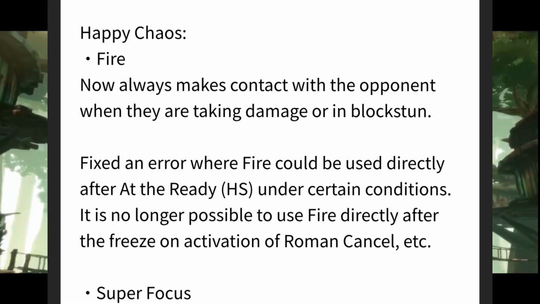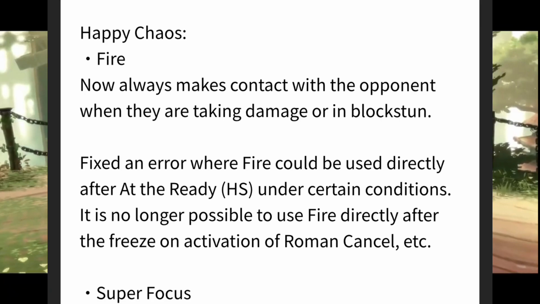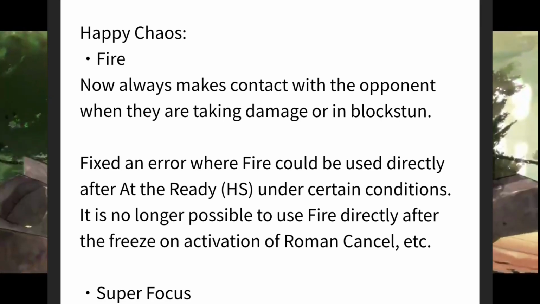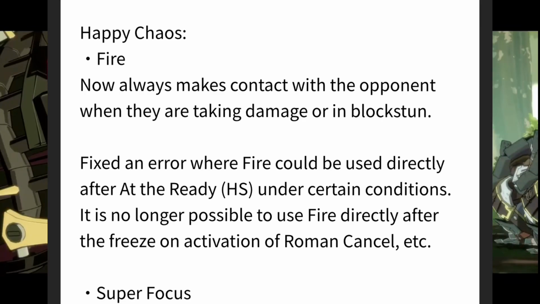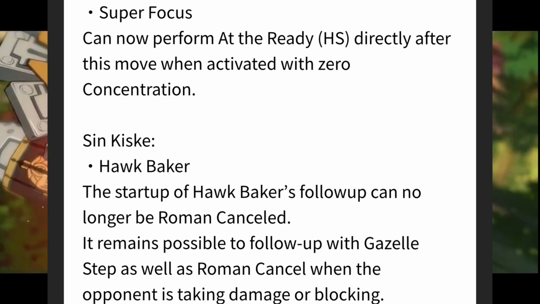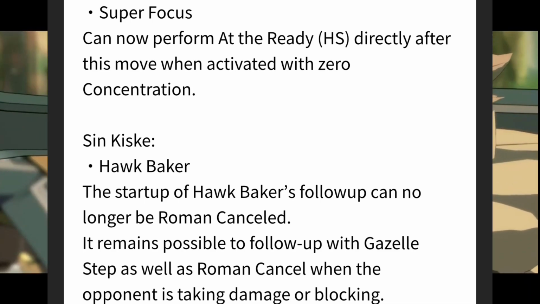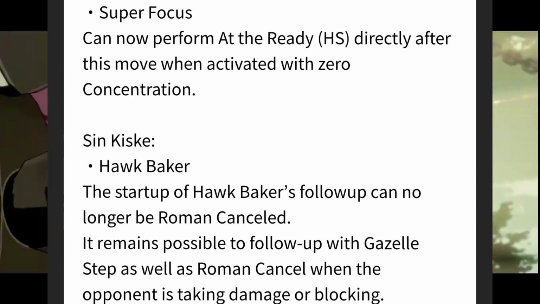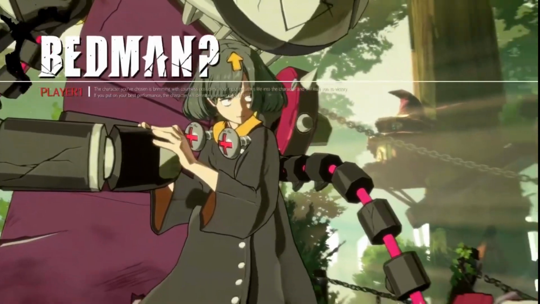Great Fire now always makes contact with the opponent when they are taking damage or in block stun. Fix an error where fire could be used directly after a ready heavy slash under certain conditions. It is no longer possible to use fire directly after the freeze or activation of roaming cancel, etc. So maybe it's not as bad as what I thought it was. Super focus can now perform after ready heavy slash directly after this move was activated with 0 concentration. The startup of Sin's Hawk Baker follow can no longer be roaming canceled. It remains possible to follow up with Gazelle's step as well as roaming cancel when the opponent is taking damage or blocking. Pretty sure that's not Gazelle, but whatever.